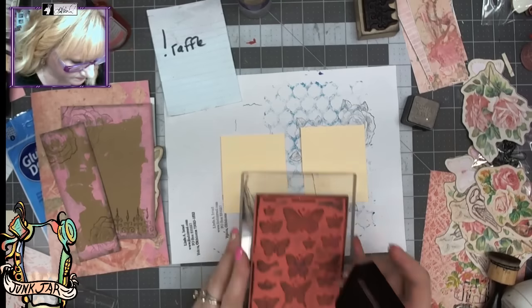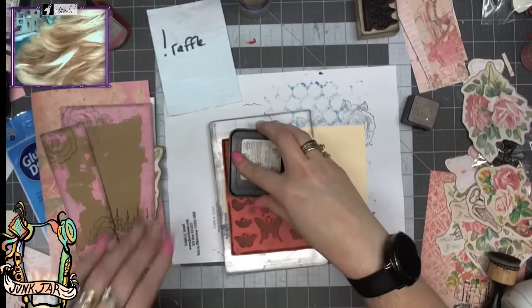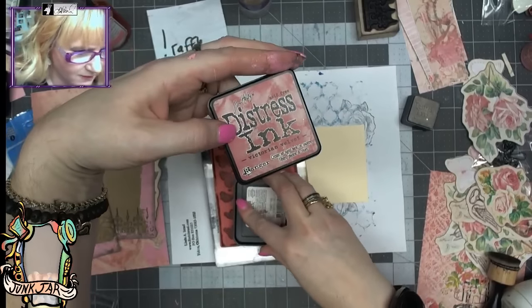So here's what I'm doing. I'm going to ink up the butterflies in the center here. I'm using Victorian velvet.